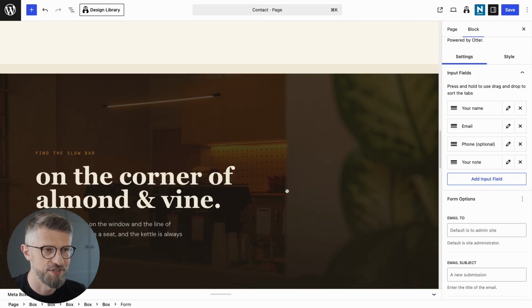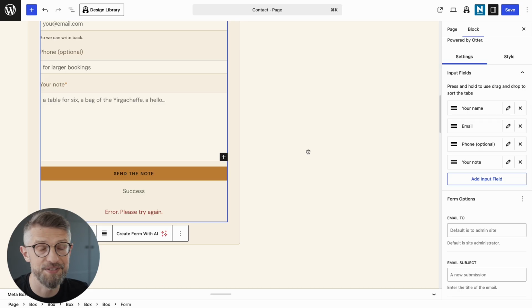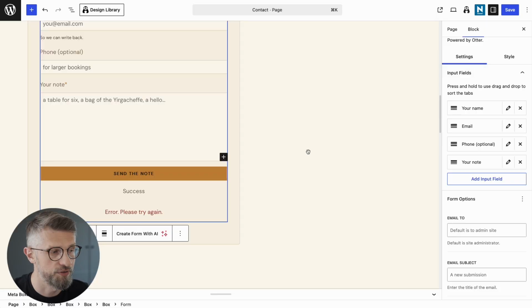So that is what's really impressive in here, in my opinion. You can create a totally correct, totally valid block editor page. You can even tell Claude to use other things that you have installed on your WordPress site. Like, for example, I have OtterBlocks, so I want the form to be created with OtterBlocks, but I might as well just tell it to use Contact Form 7. It's also gonna work, no problem.